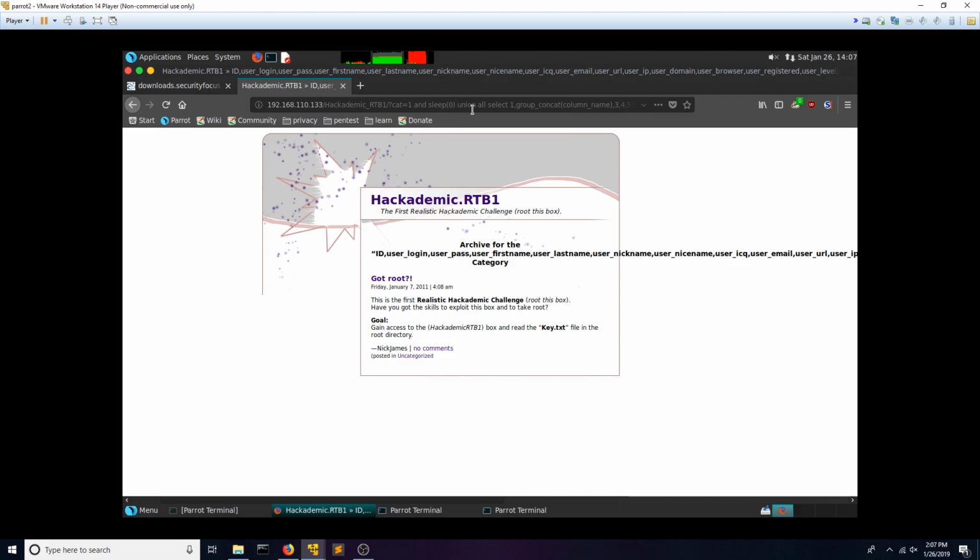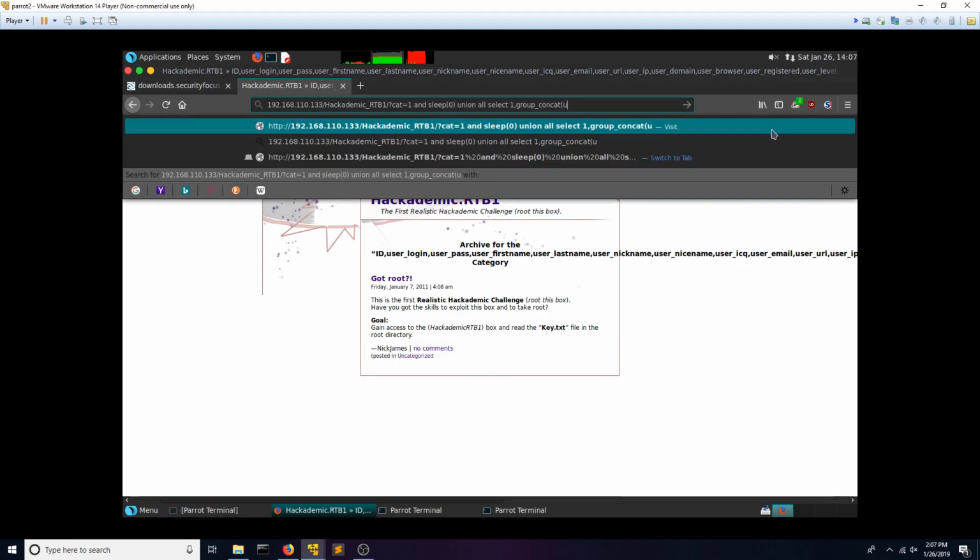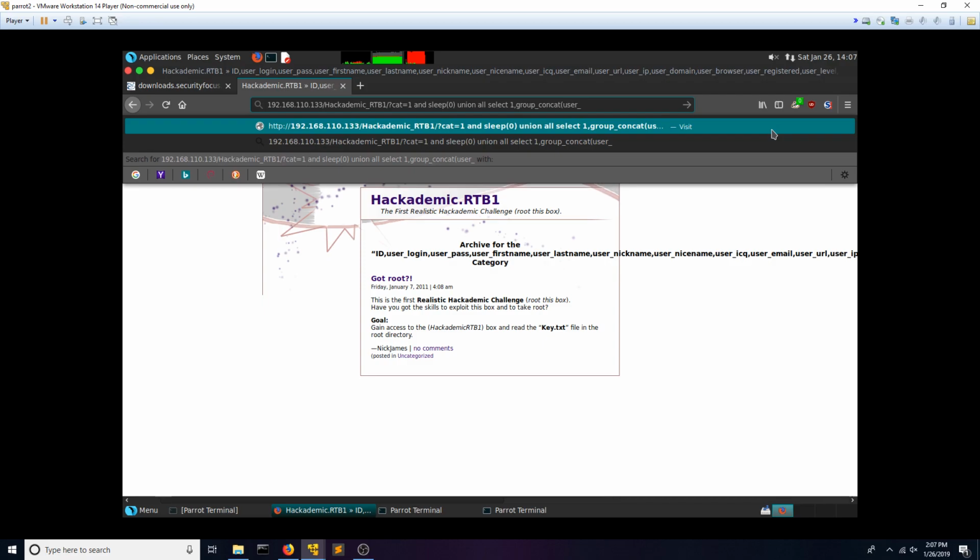And the way we display those is we're going to pretty much use the same query, group_concat user_login. This is a separator encoded in hex. User_pass.